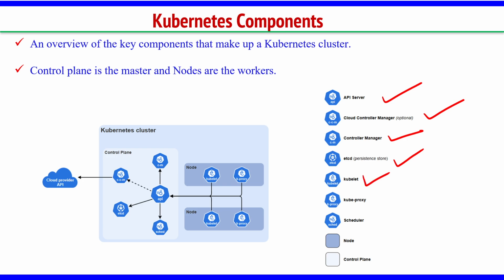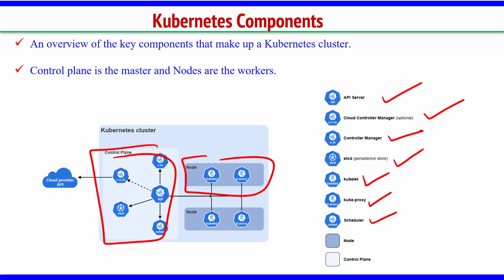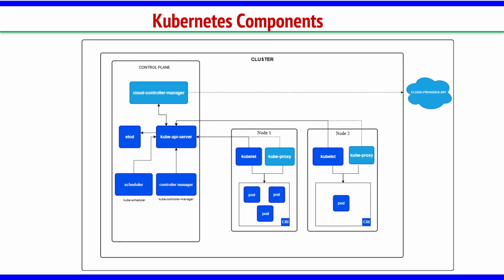Then we have kubelet, which is responsible for the health of the pods along with the containers, and we have kubeproxy for managing the communication between the pods, and there is a scheduler whose job is to assign pods to the nodes. There are some virtual machines or some physical machines which we call nodes. So, I have to assign some pods inside the nodes, right, and then this is the node and this is the control plane. So, these are the different components, as well as the master worker architecture of Kubernetes.